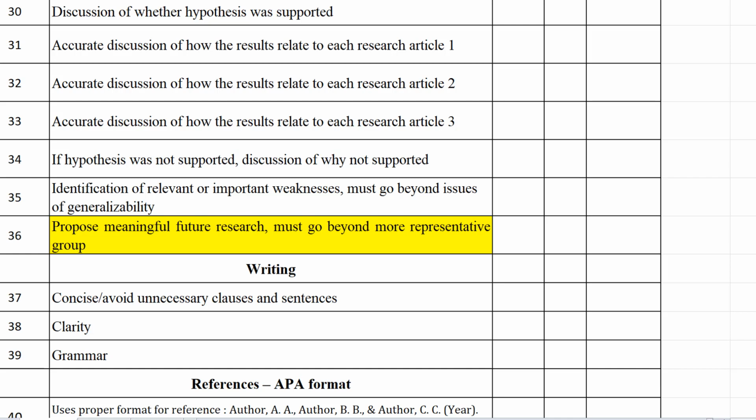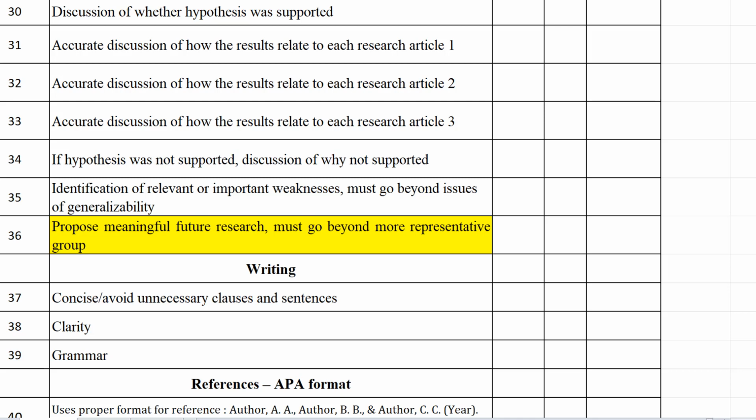For example, if one of the weaknesses of the study was that the questions were worded poorly, then in this next paragraph, the writer should propose what types of questions should have been asked instead or should be asked in the future. Or if the hypotheses were supported in this paper, then the author must think about what would be the next steps to look at if one wanted to further study the hypothesis that was proposed.